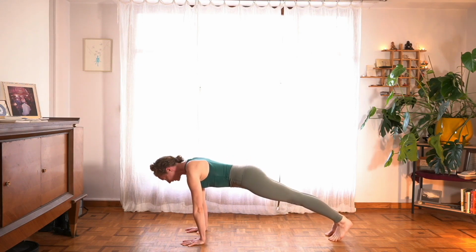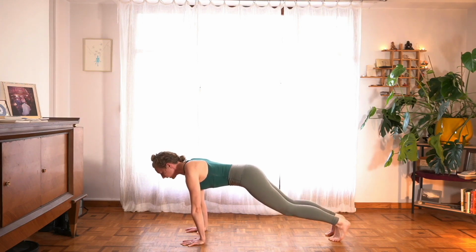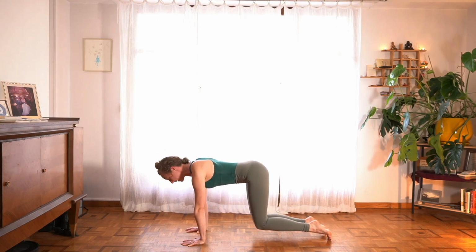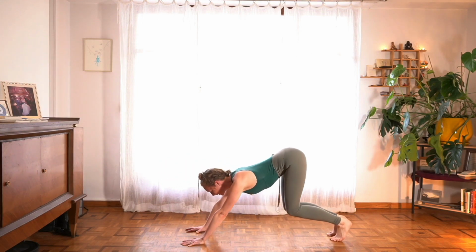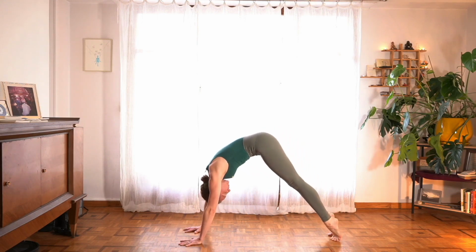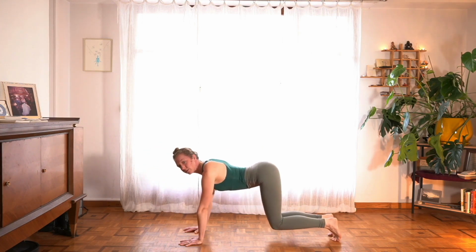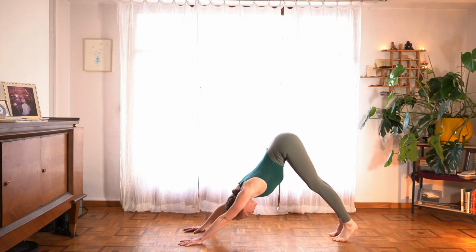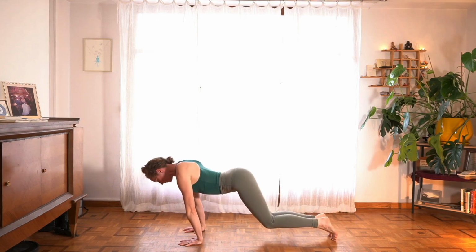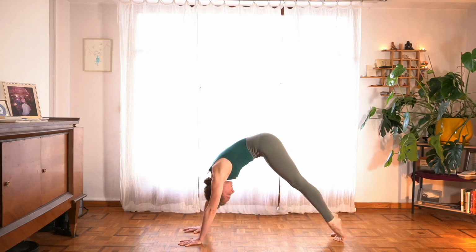Stay a moment, lengthen, heels back, crown forward. Keep all that length or gathering in again. Bend your knees like you're trying to drag your knees toward your elbows. A little hovering tabletop. Use your inhale to drag back through your hips to downward facing dog. Use your exhale to lift and wave forward. Plank is at the bottom of your breath. Inhale, bend your knees, draw back. Exhale, wave forward. Just one more of these big waves. We use them a lot to just sort of be in that full body expression of your breath.